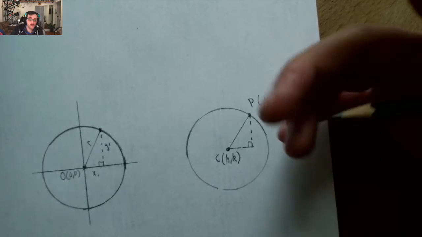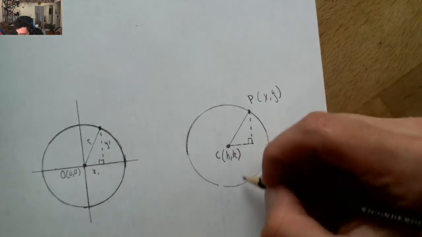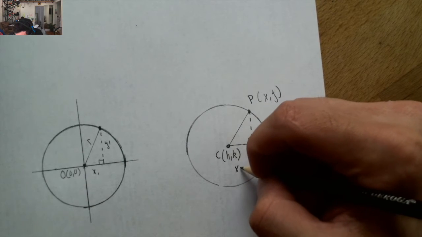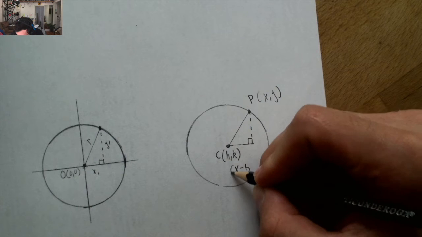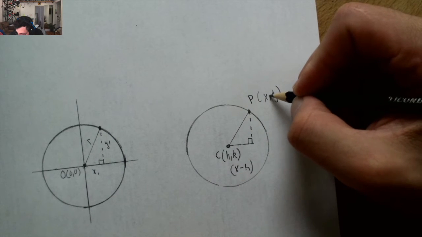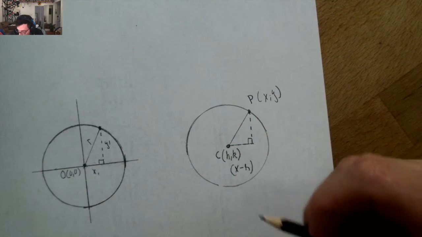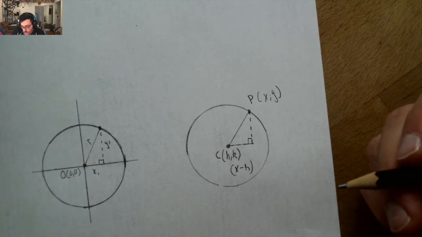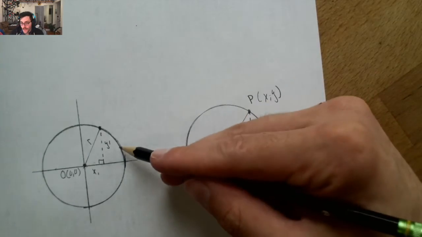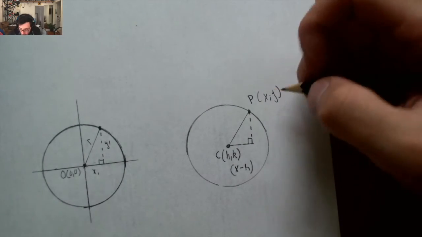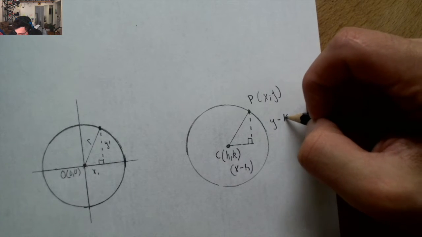And if we were to express this as two separate equations, the bottom here, our change of x, would be x minus h. So x as in our endpoint, or a point on the circle, h as in the point where the center location of our circle is. This here, our y value, would be y minus k.